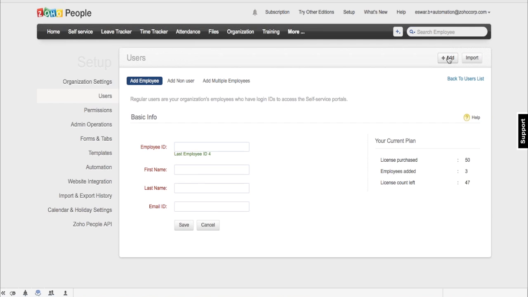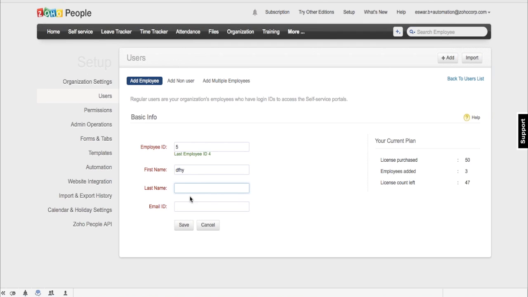For that, I click on the add button on the top right. And here you need to give just the four basic fields, which is the employee ID, first name, last name, and the email ID. Once this is done, you click on save, which triggers an email to the concerned email address for them to accept the invitation and join your account.